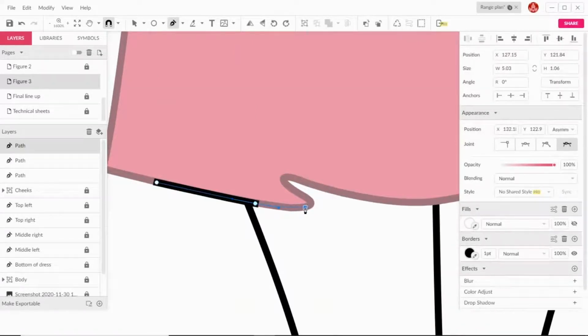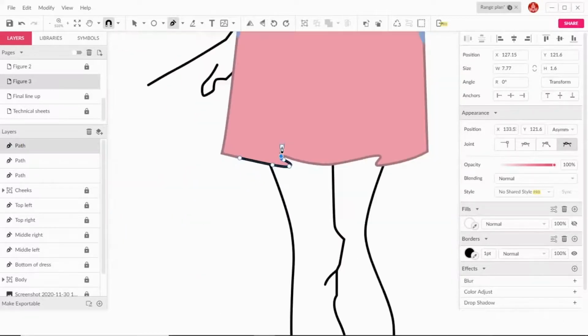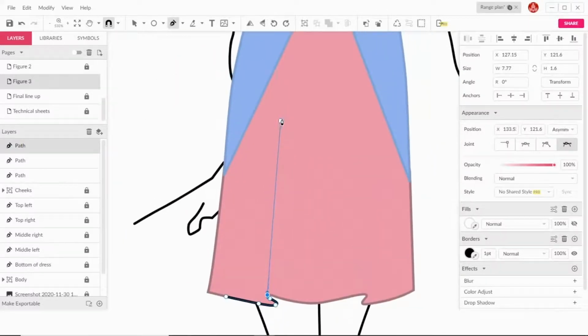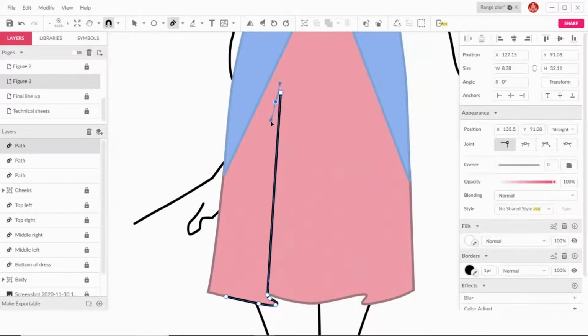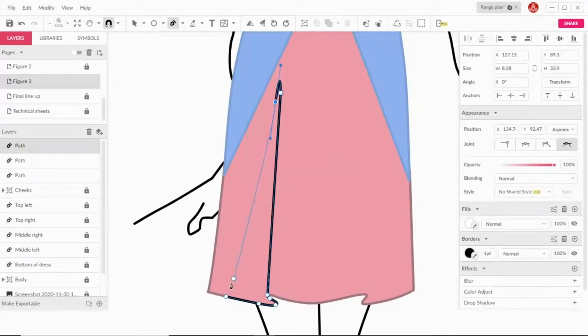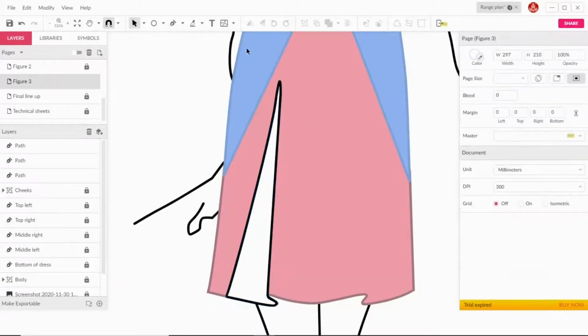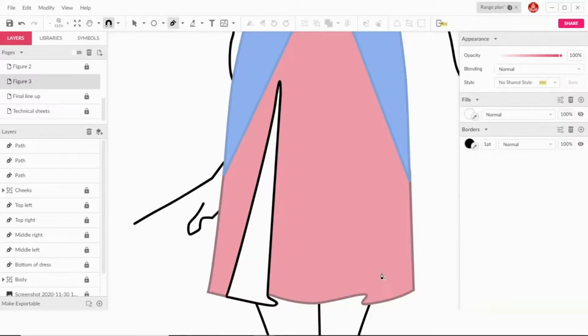I'm going to go all the way around, following that line. I'm going to go up over here. I'm going to go down and meet up. And meet up over there. So that's one. Now I want to do the other side.